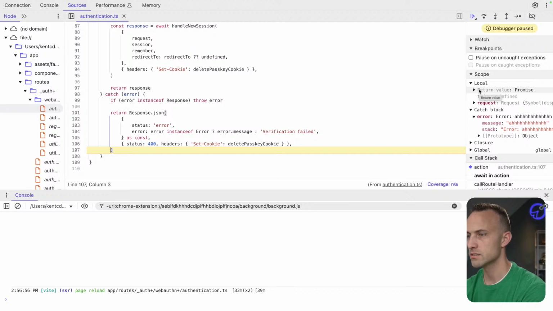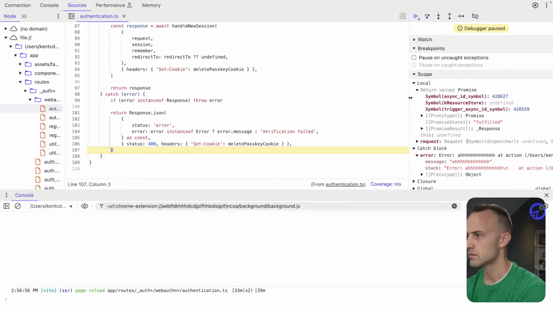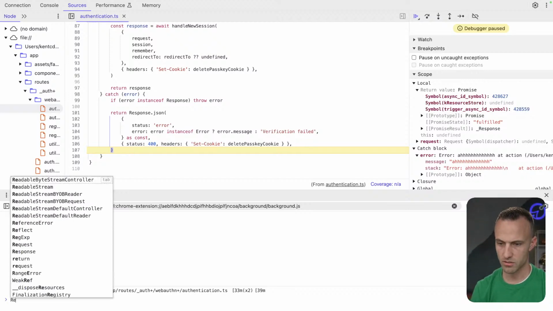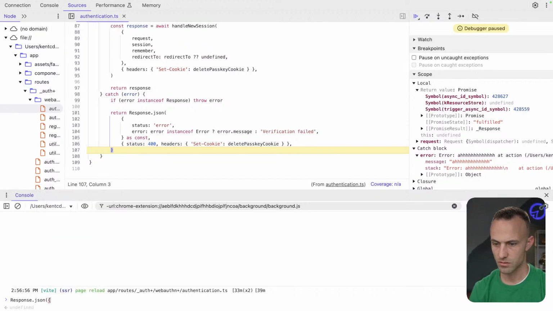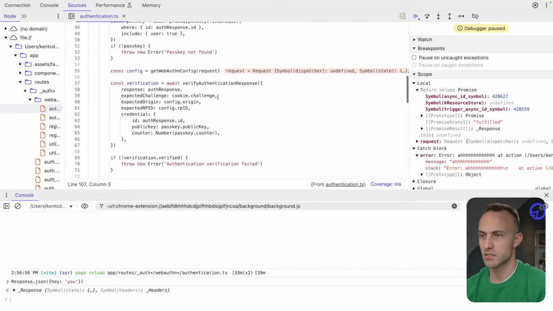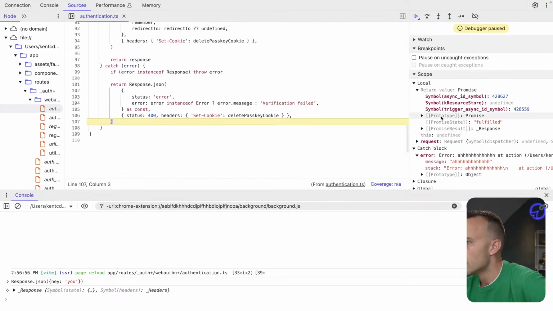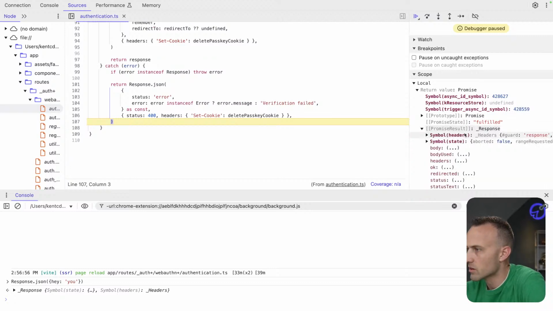Wait, what? Response.json is a promise? That doesn't make sense. Oh, because this is an async function, it's going to be a promise. Yeah, okay, that makes sense. Promise results, here we go.